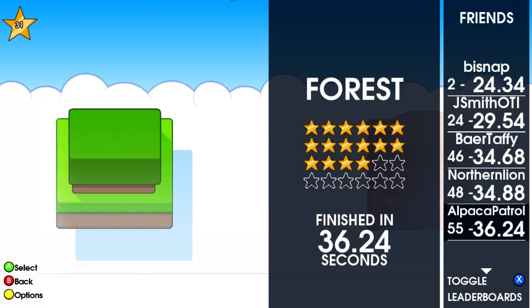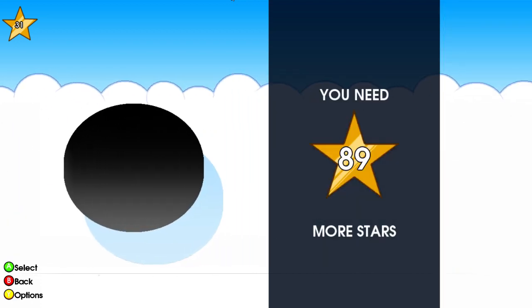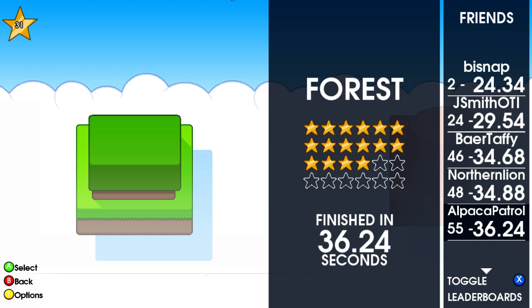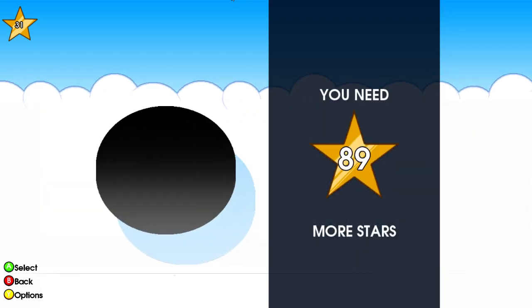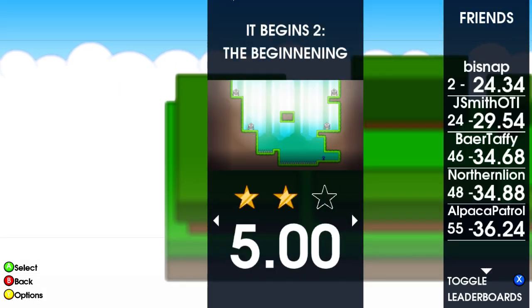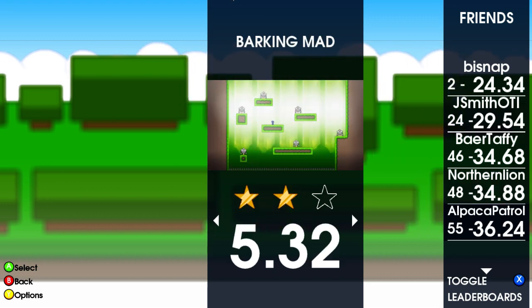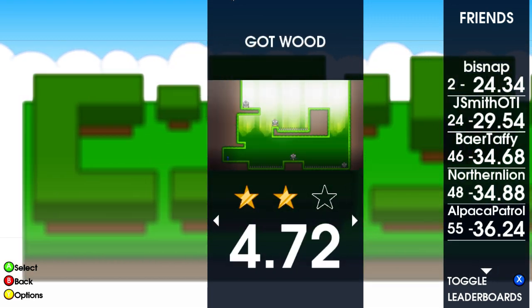Oh man, I have one less star on Canyon, huh? I haven't actually tried Ice World yet, and I haven't beaten the game as of yet. But there are 1, 2, 3, 4, 5, 6 worlds, and each world has, I believe, 8 levels. 1, 2, 3, 4, 5, 6, 7, 8. Yeah, 8, which is including the boss on each world. So there's a good amount of levels in the game, and really you're going to be playing the same levels over and over again, because like I said, it's a score attack.